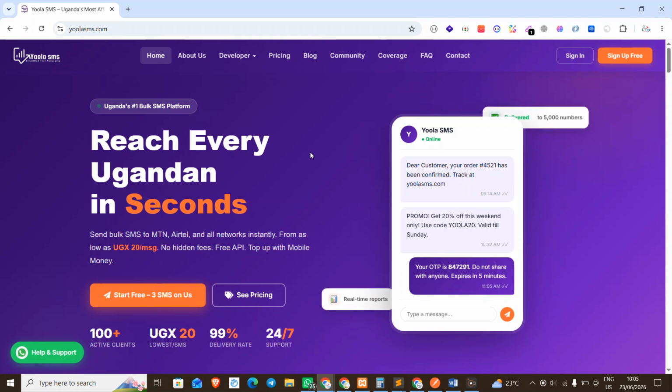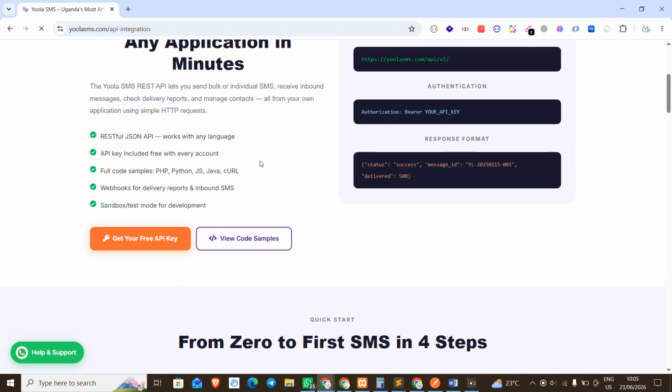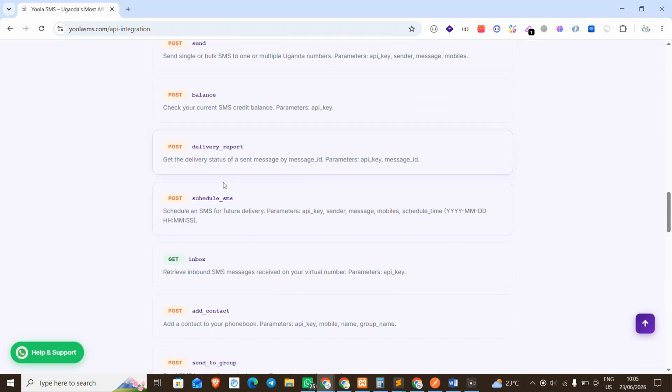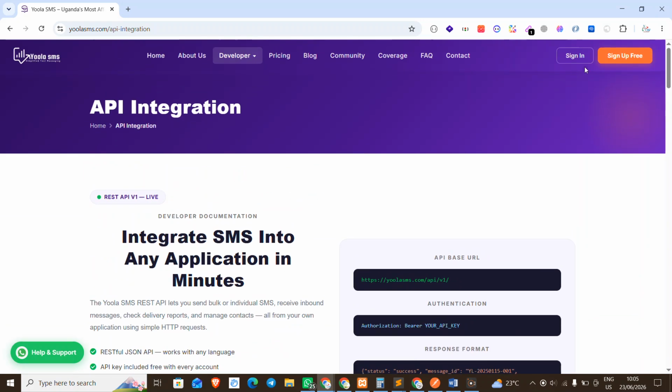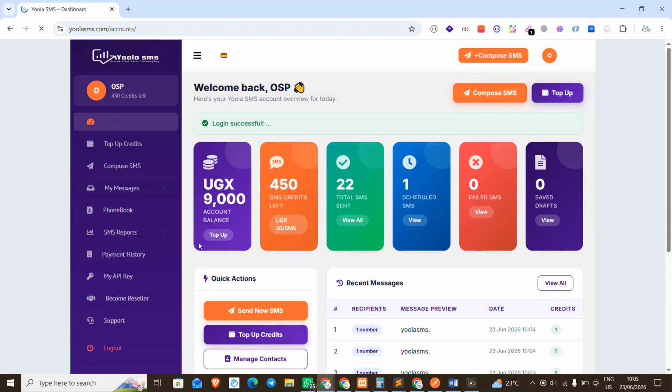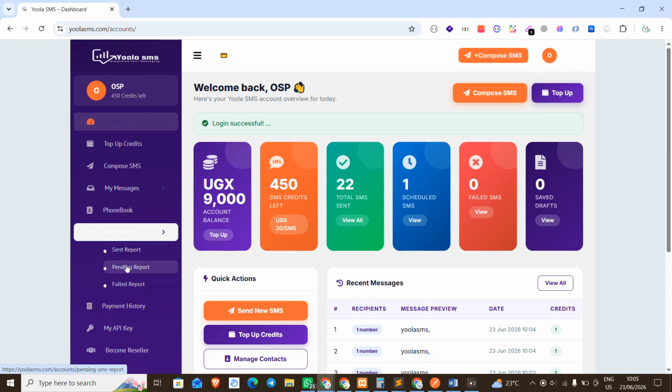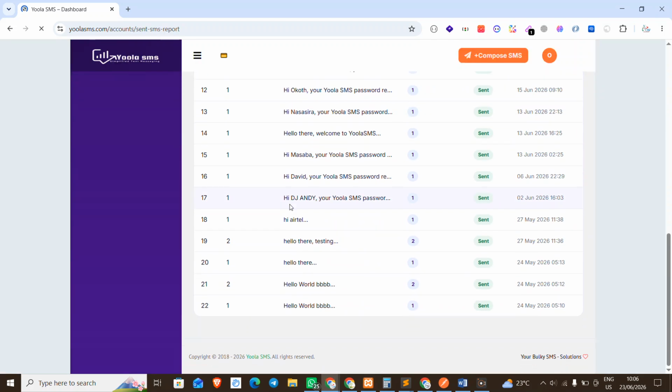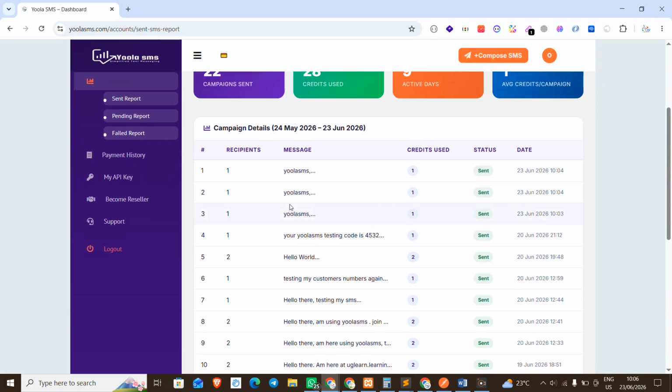Maybe another thing I would like to walk you through is the response. Remember, I said Yoola SMS also gives the delivery report. You get whether the message is pending, failed, or suspended, whatever happened. So SMS reports are there. You can also integrate this fully into your own dashboard, like you can have this in your own dashboard. You see the sent messages. These are the messages that I've sent.